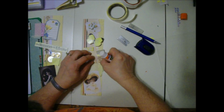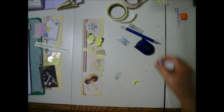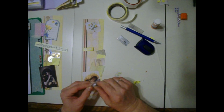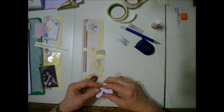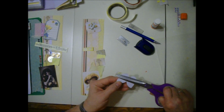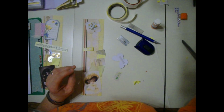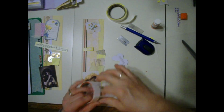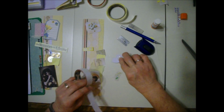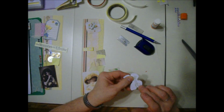This isn't yellow. It's brown, but I want a Victorian look, so that'll work for me. I think I'll put... This is not sticky. I think I'll take this off, pretty much, and add some big glue dots. Because that's just not sticky. And it's not very old either. Okay, I'll put one right there, and it's going to stick to my fingers. And one right there.